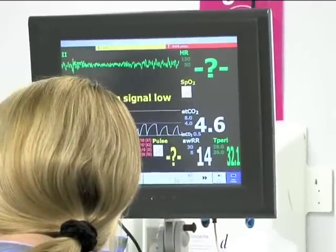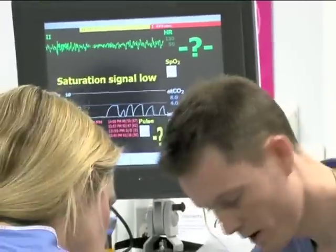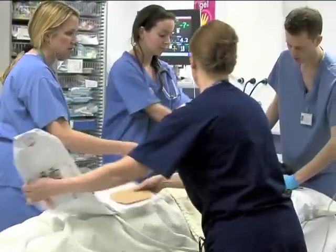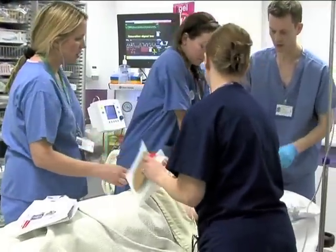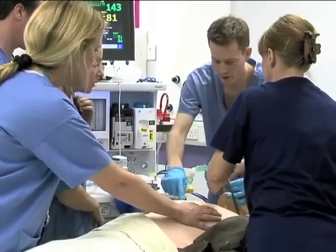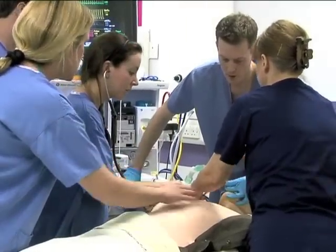The setup that you see behind you is there's a real anaesthetic machine, a real crash trolley, there are piped gases coming out of the wall, exactly the same environment as you would get elsewhere in the hospital. We can replicate a ward or a theatre, or as in today we're set up to represent the emergency department. But this is the actual equipment, it's not pretend. It was very realistic actually.